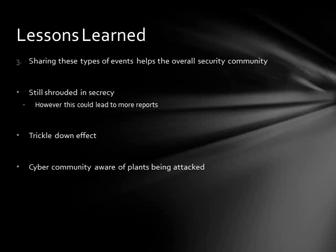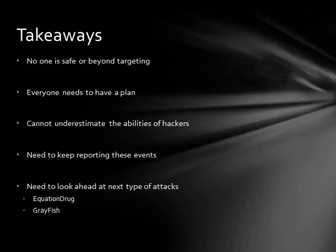But it's good to just know that pretty much anybody is a target, and hopefully everyone takes note from this attack. So the main takeaway should be that no one is beyond targeting, which means you need to make sure your system is as safe as possible, and everyone has to have a plan, regardless of whether you're a critical system or not. Everyone needs to have a plan on what would happen if somebody got into my network. Where could they go? Where could they come from to get in? What do they actually have control of? And is there anything I can take off of that network to make it as islanded as possible, to still be able to do my day-to-day functions and limit someone's maneuverability to the rest of the network?